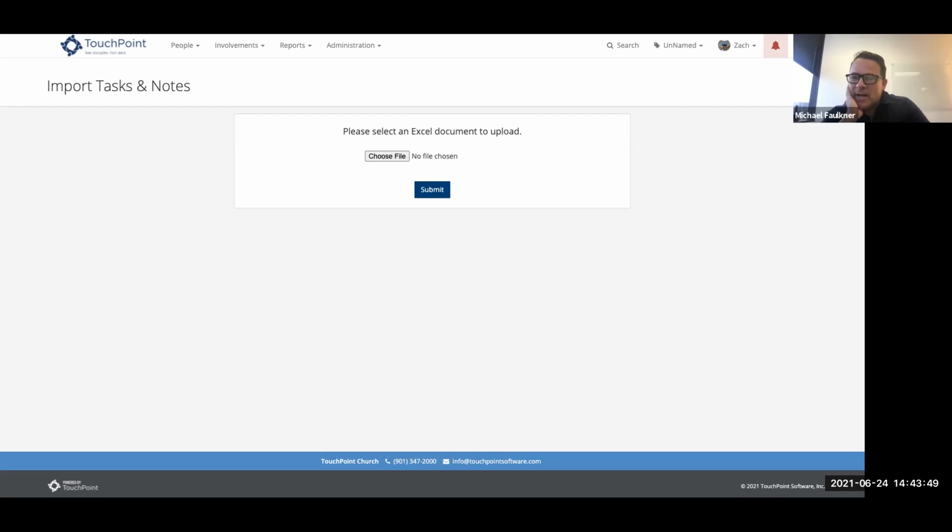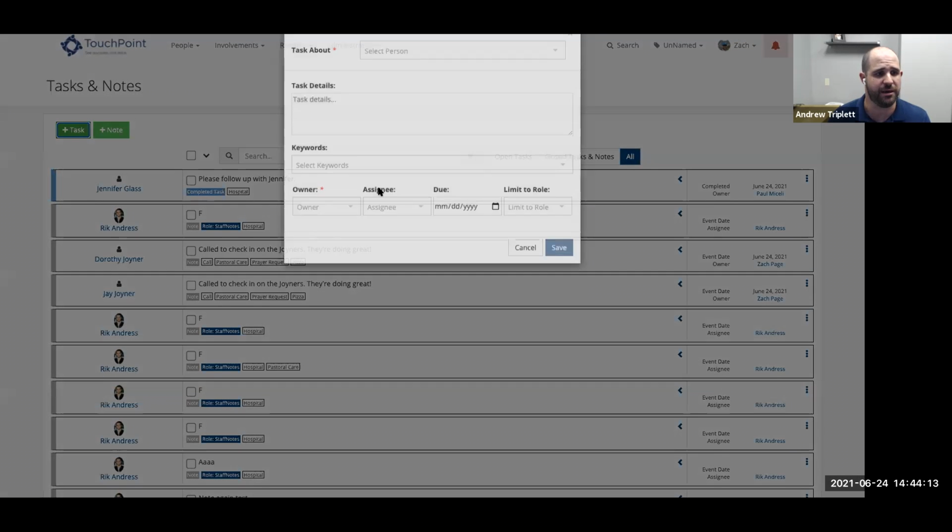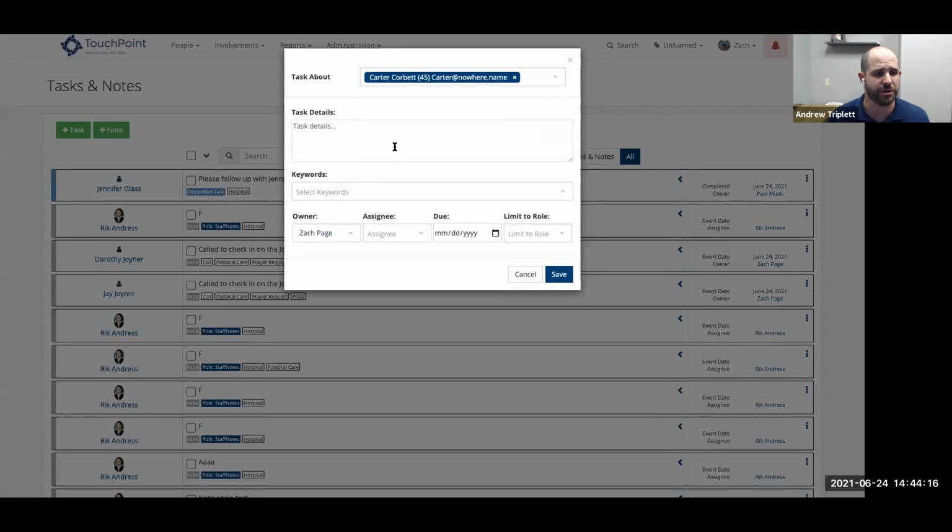Great. Mary asked, when you set up a task with the keyword hospital, will the custom questions show up right away? And she elaborated, she creates a task for someone and can automatically include the hospital and room number for the person that she's assigning it to. So what we would have you do there is just put that into the notes of the task. For example, if I were to create a task here that I want Carter to visit this person in the hospital, I would say, please make your hospital visit, and then just indicate for that person, room 215, hospital central, something like that.